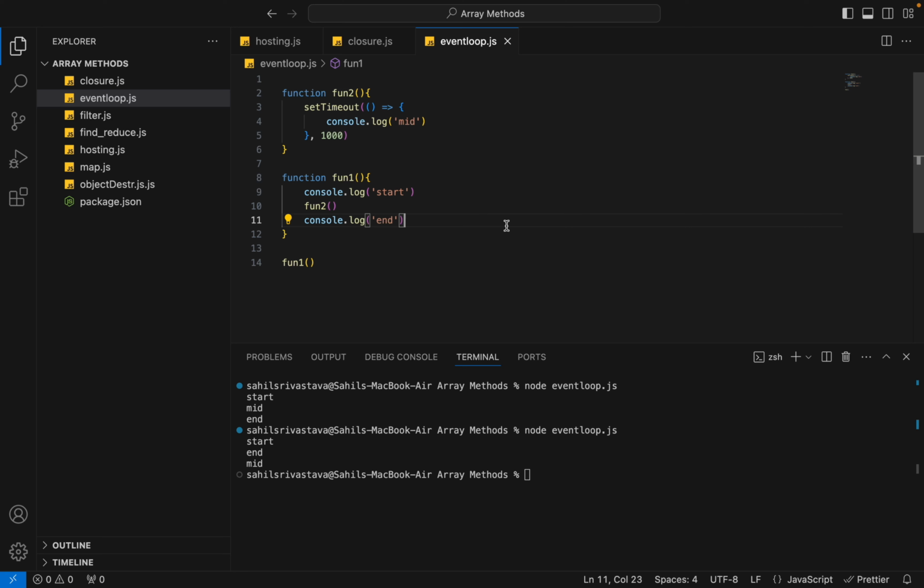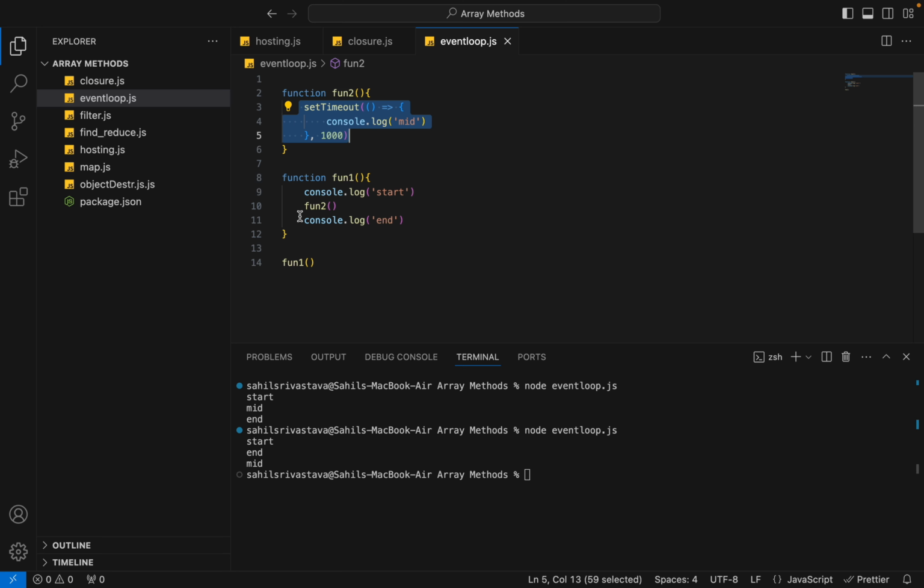Now here is how the data flow works. Function 1 will trigger. When function 1 triggers, this console log will be executed. Then it goes to function 2. Then this function is triggered, and it will check for the setTimeout. It's an asynchronous operation, so it moves to the event queue.